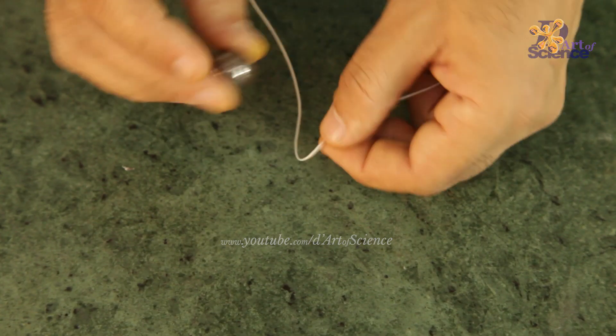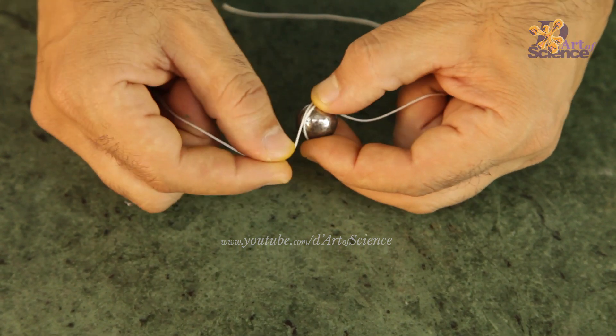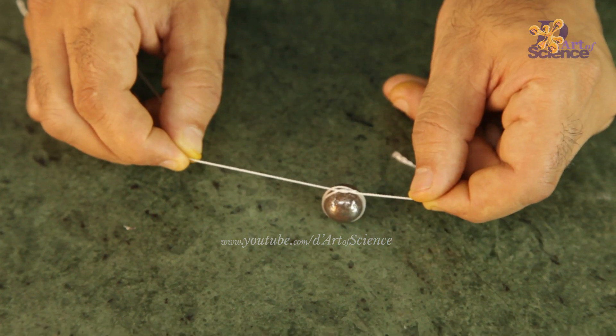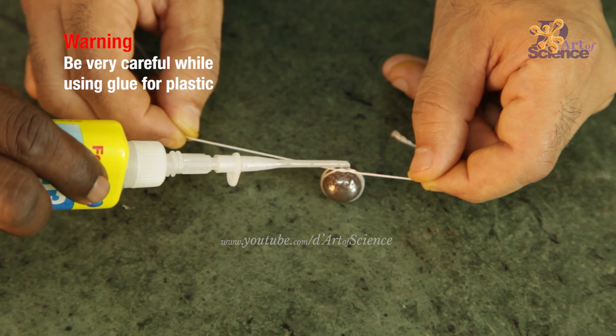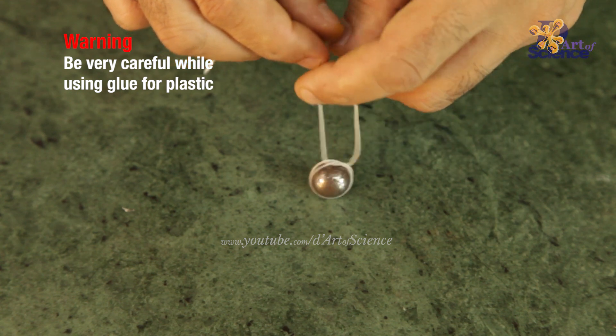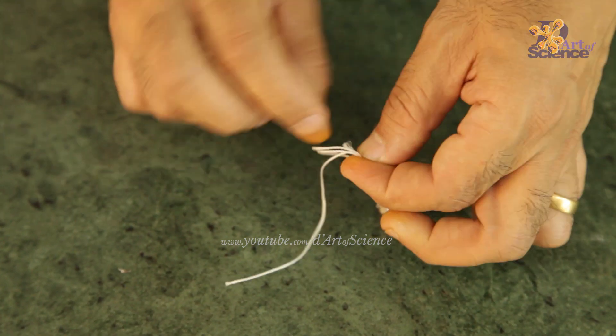Now we'll make the three objects. First is a big ball bearing and all you need to do is take a strong synthetic thread around it and wind it up once or twice and ask someone to put a drop of glue that is used for plastics. Once again be very careful or best is to ask an adult to do this part because these glues can stick your fingers very badly, so don't let it come near your fingers. Now make a loop and this one is done.